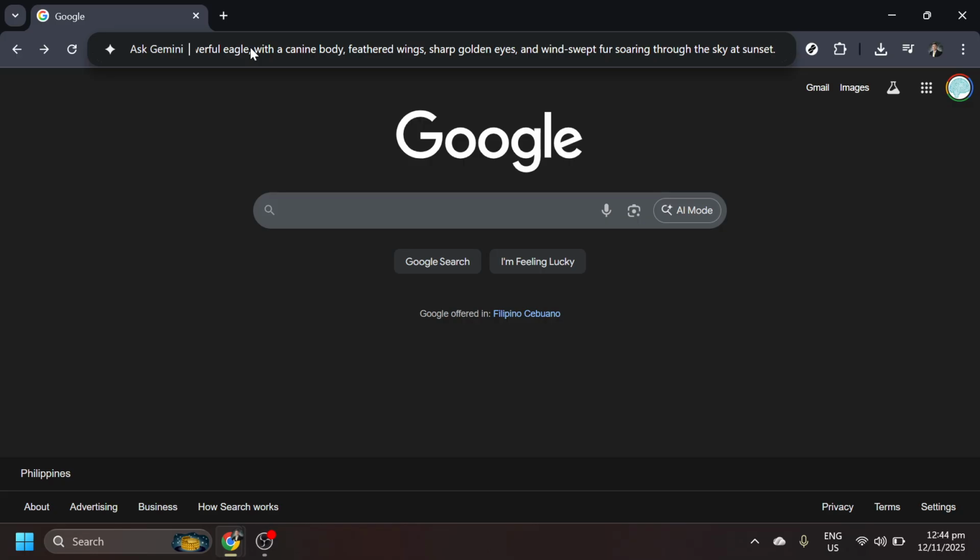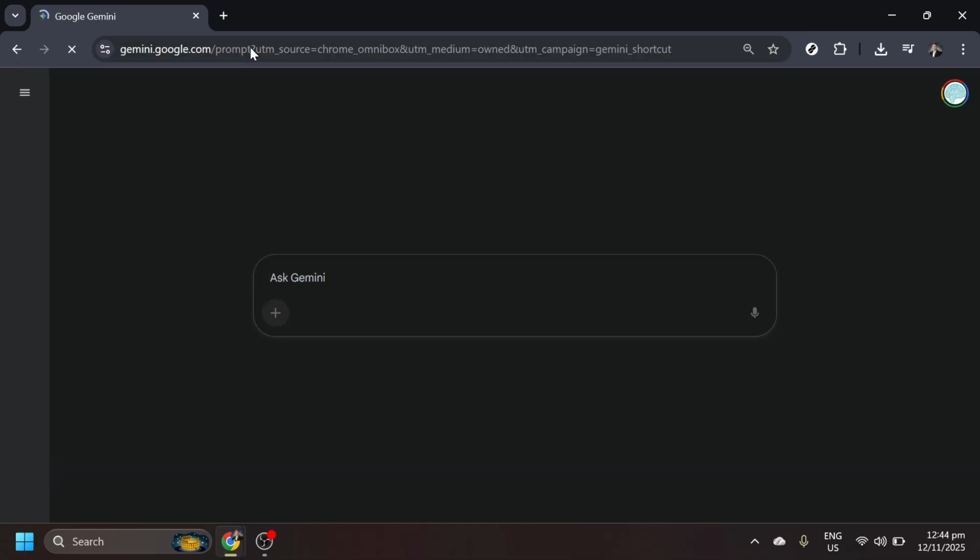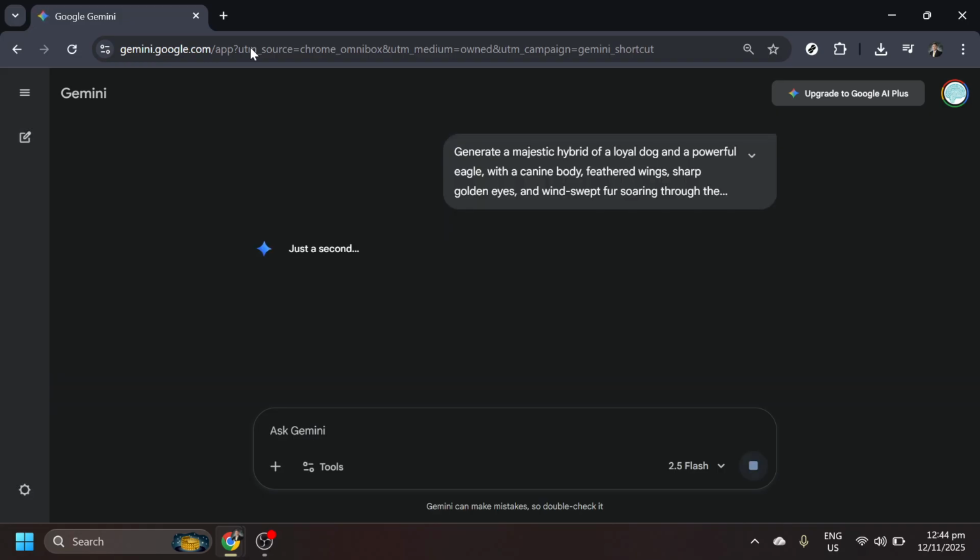The key here is to use the Gemini prefix, which signals that you're making a request through Google Gemini. Following this, describe the image you want to generate in as vivid detail as possible to harness the full potential of the tool. After crafting your command, all you need to do next is press the Enter key on your keyboard. This simple step initiates the process, sending your request to Google Gemini. It's as easy as searching for something on Google, but instead, you're asking the algorithm to create something magnificent tailored to your description.